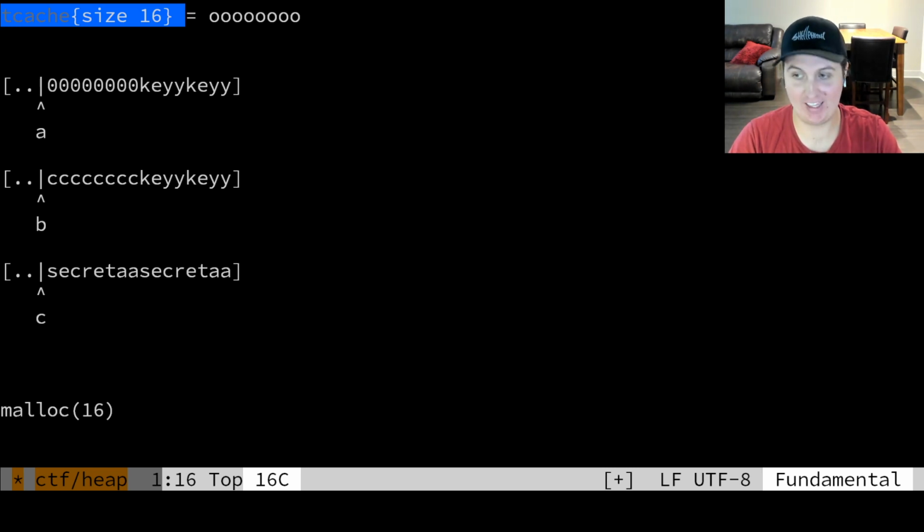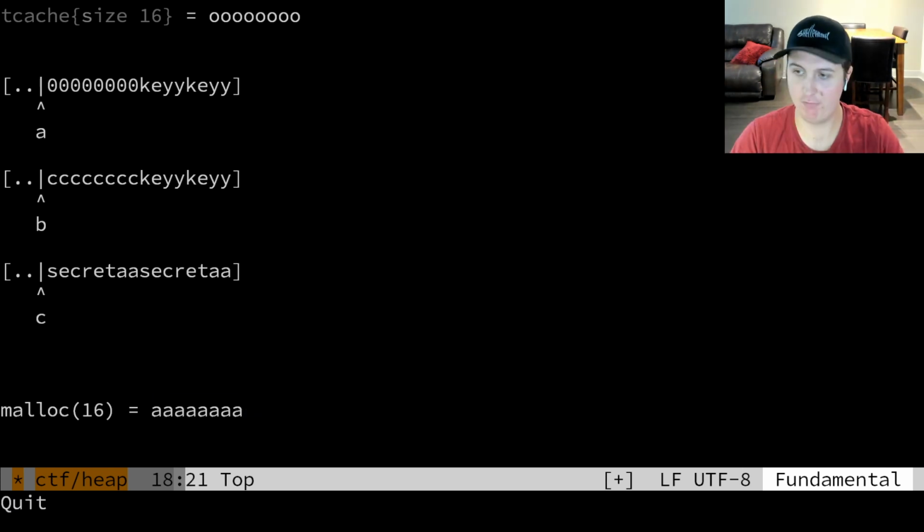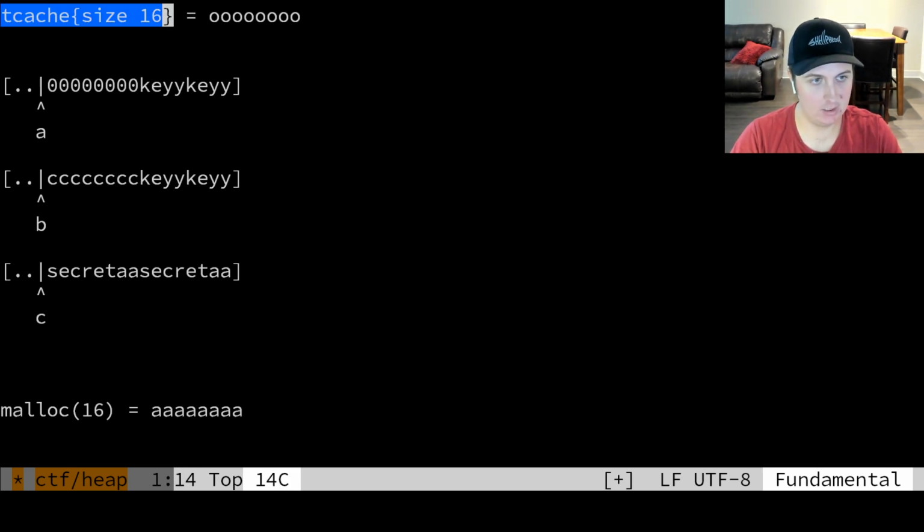It caches available memory, but that doesn't mean it's the only place for available memory. And it's going to see that this is null, it's empty. So it's going to use a different mechanism within the heap in order to make some memory for you. And when I say 8As, this is the memory it finds to give to you. It's not using the T-cache to give you these 8As.